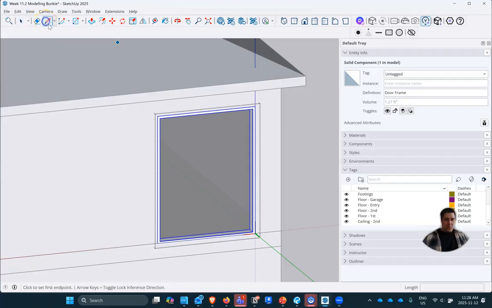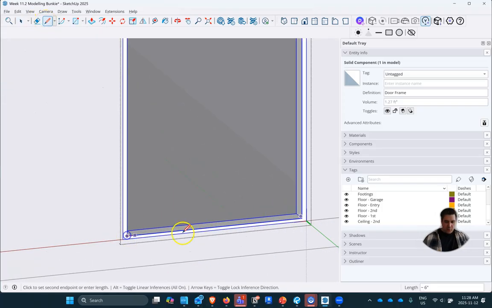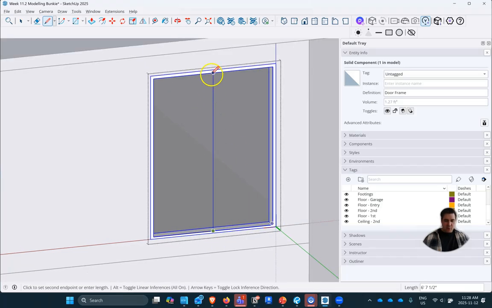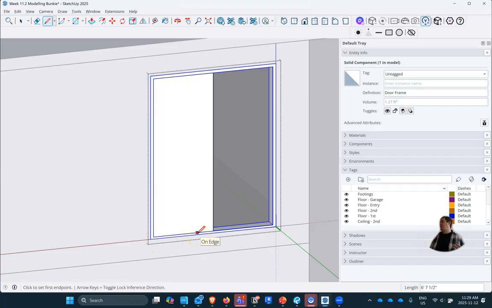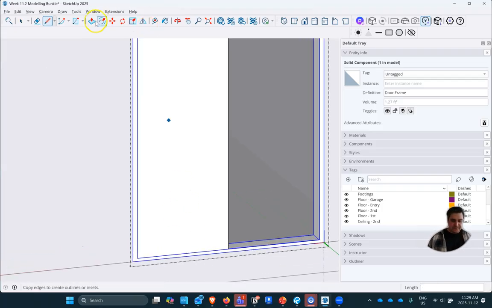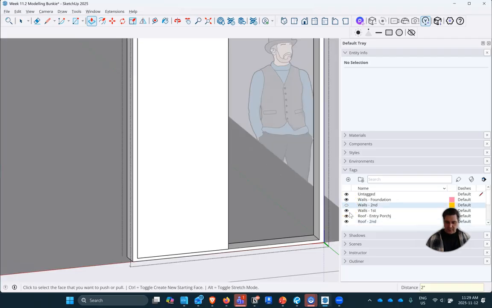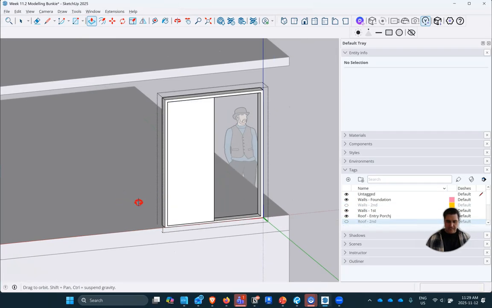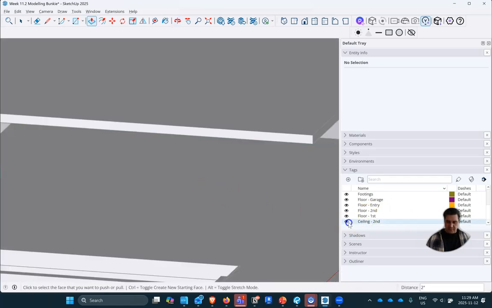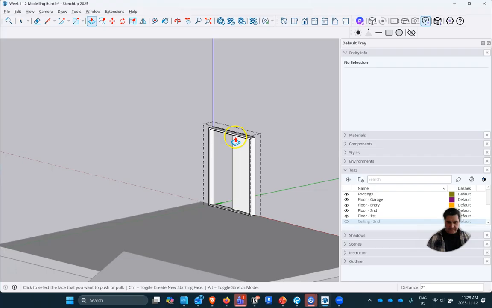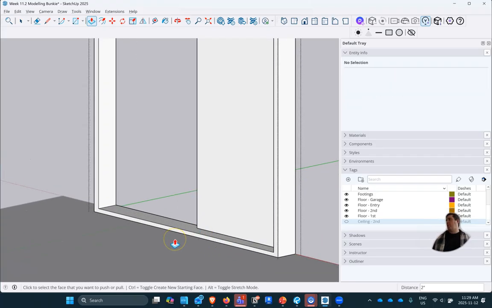So now here's the next part. We want to cut this opening in half, and we want to essentially make a door panel because it's a sliding door, so there's 2 panels. And so let's extrude this in, and let's extrude this in 2 inches. I'm going to hide our walls on our second floor here, and let's actually hide our roof as well, and our ceiling, so we can see the inside of this. And so you can see how our door panel doesn't go all the way in.